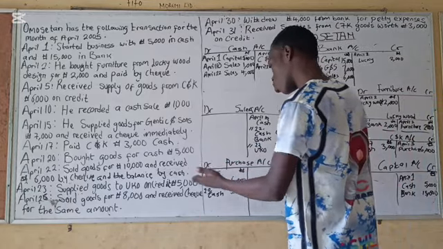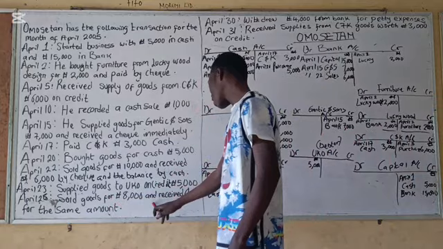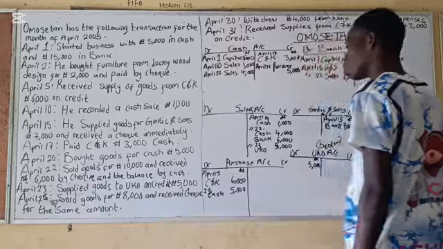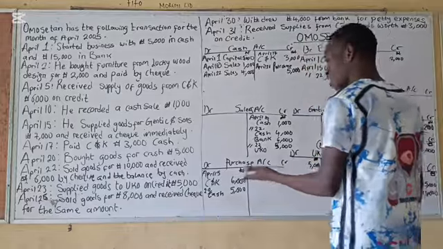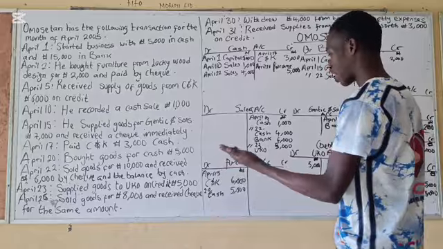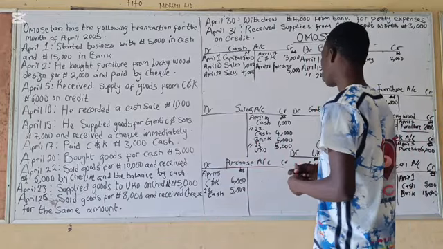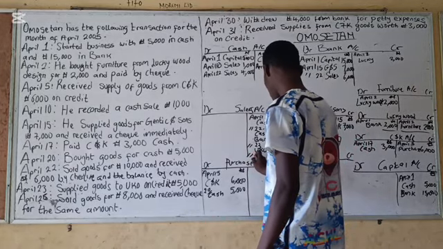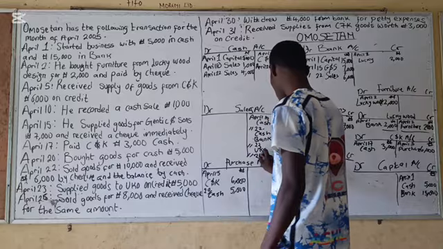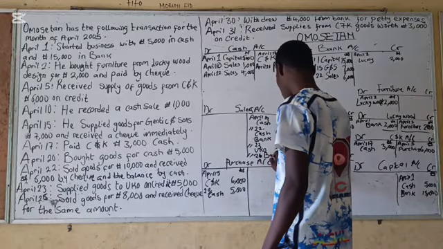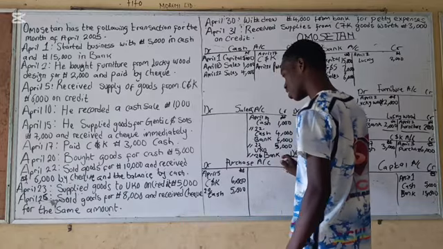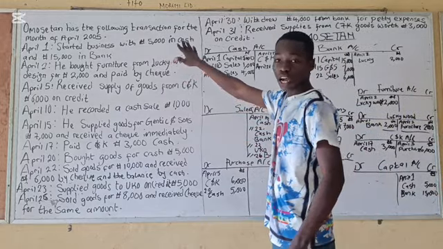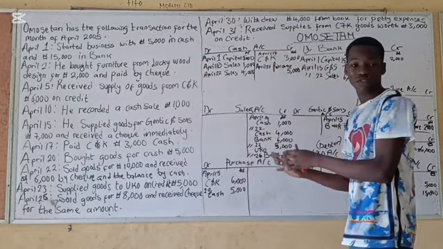We have what again? We have sales of goods 8,000 naira and receive cheque for the same amount. So you sold goods 8,000 naira and you receive the amount by cheque. So you just write sales on the 26th, right? So you just write 26. You receive how much? Cheque, which is bank, right? And the bank is 8,000 naira. So now I'm going to clean up this place so that you can write this very well.